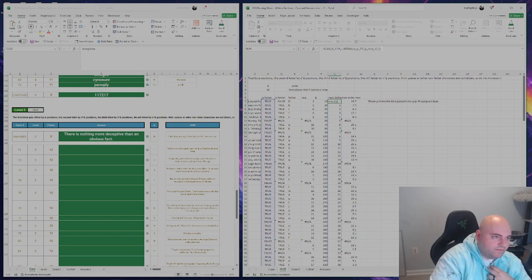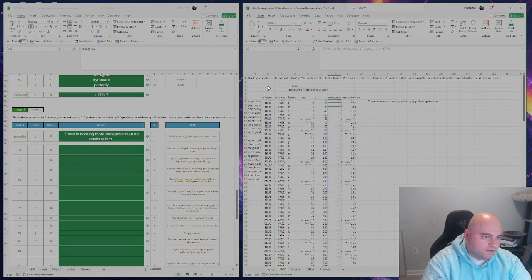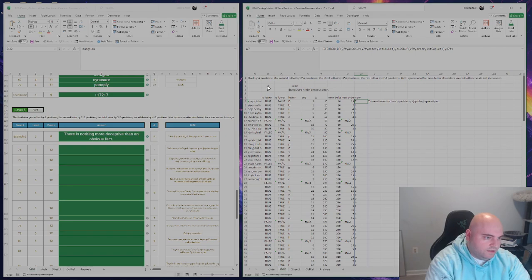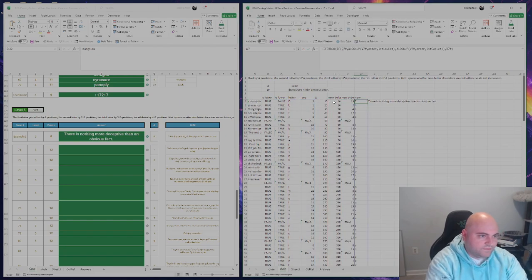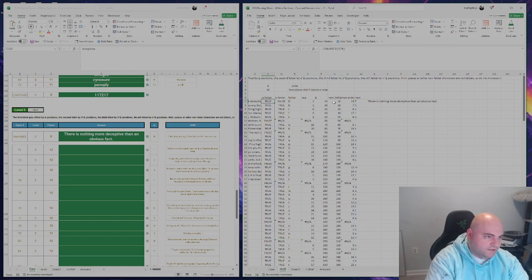Last step is to multiply this by delta. And there does seem to be something going on here. Oh, I just need to change where the delta is coming from. So move this to here. And that's our answer.